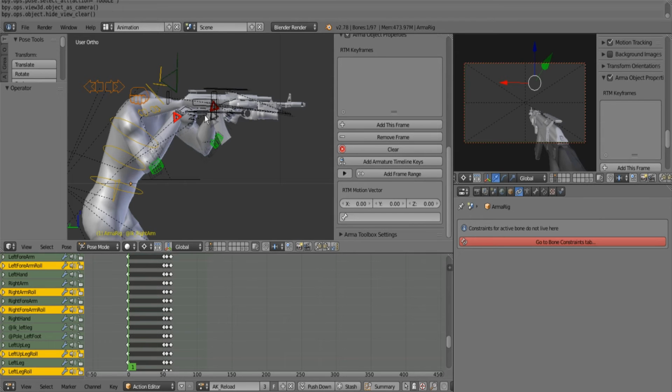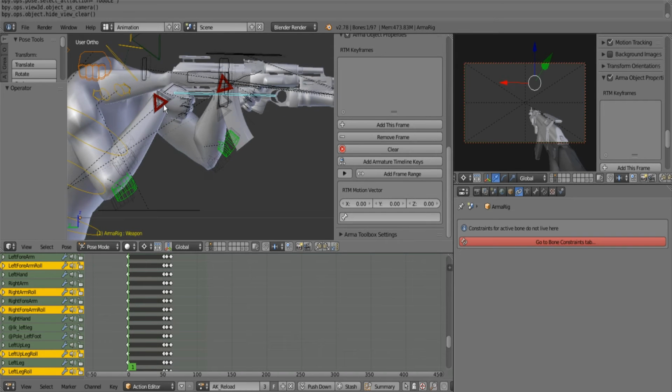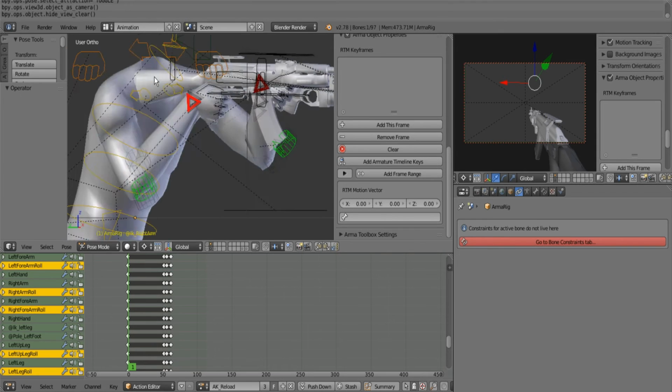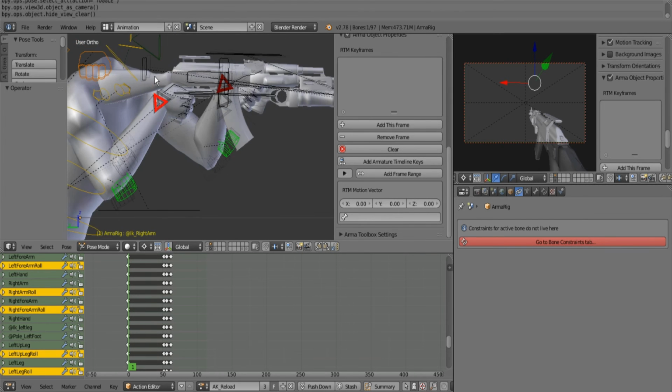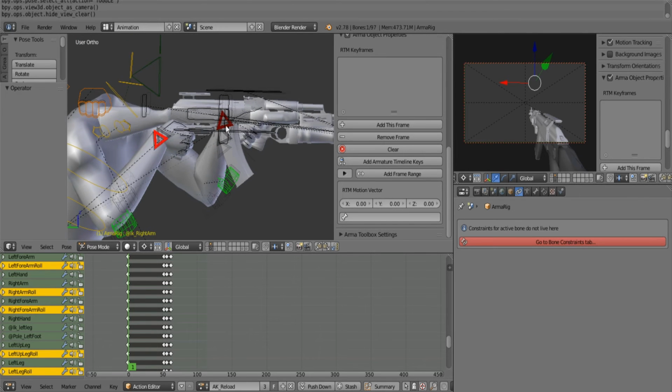I think Toady2K uses a rig in 3ds Max, and I believe you can actually take some of the Arma 3 samples that Bohemia has provided and import them into 3ds Max to get the more accurate pose, but this is more or less what the pose will be, and I'll provide this updated example file at the bottom. But the very first thing you want to do is create the hand position.